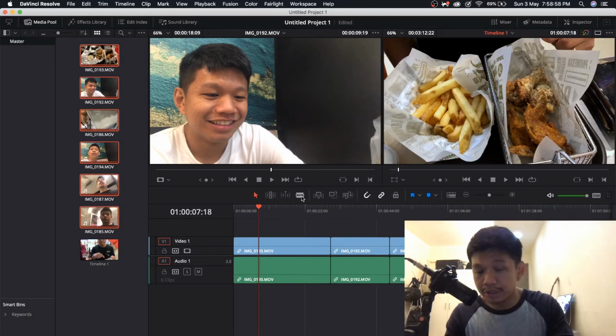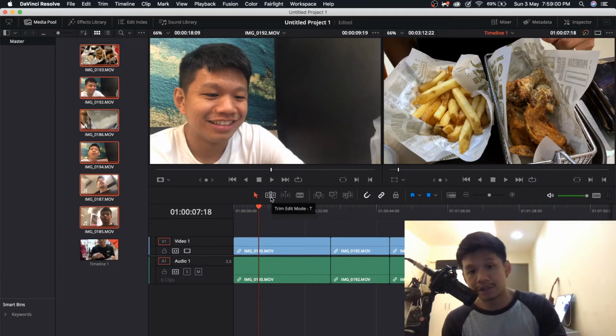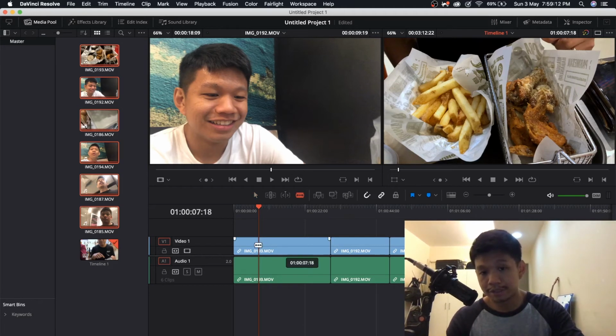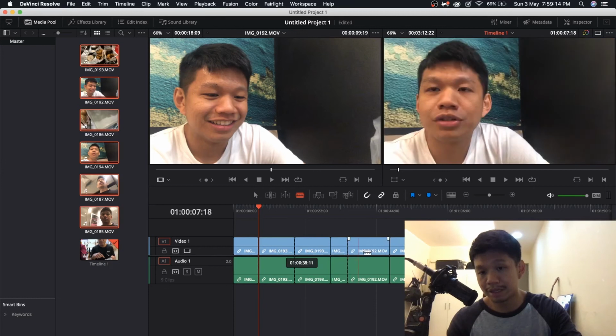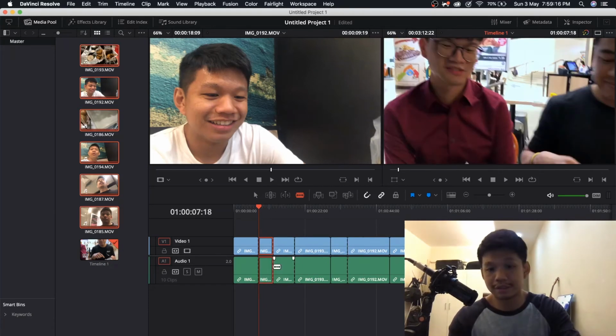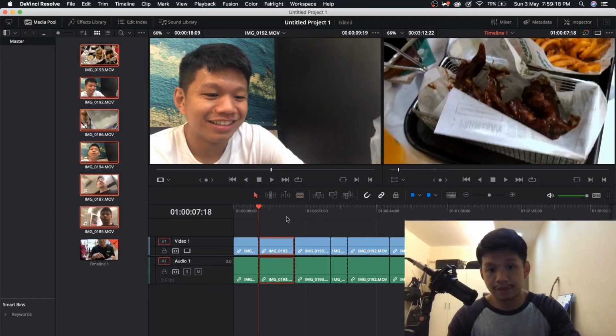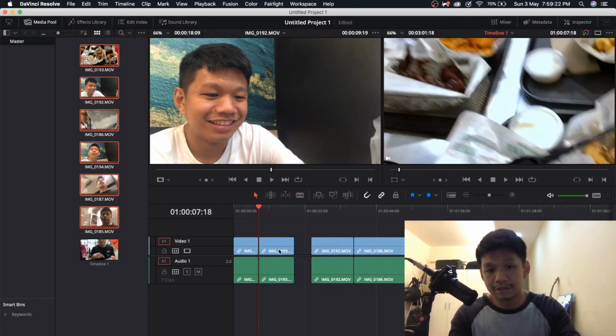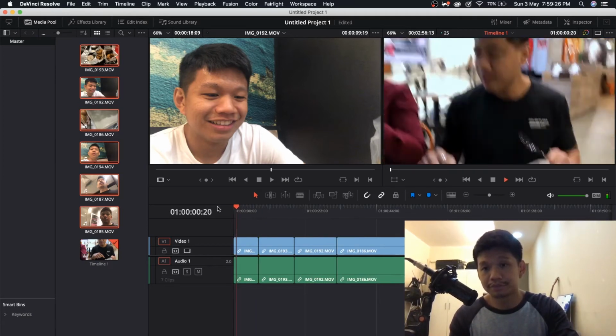Yep, so over here you can press, so this is your trim edit and all that, but most of the time we'll be using this function called the blade edit tool, blade edit mode. So when you press B, you can simply just cut it. So it's basically like your split clip. So for example, you do not want this anymore, press B. If you don't want, press A, just cut it, and delete. So there you have it.